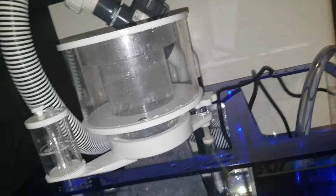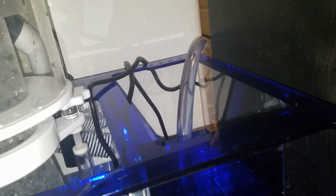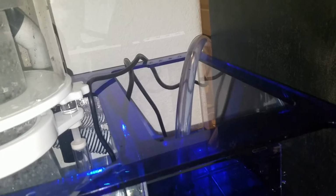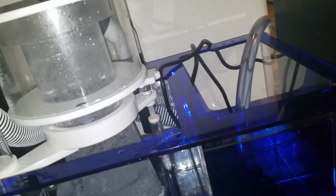So if I do ever mount any electrical, it's either going to go on the sidewall or maybe on the back, or maybe just on the wall, because this is going to be tight. So we'll see. But yeah, the returns might get redone a little bit. I might do a manifold, maybe out of vinyl and barb fittings, just to make it easy. Something I can sort of adjust, because there's so little room in here to work. I don't want to hard plumb too much and make it impossible to do anything.